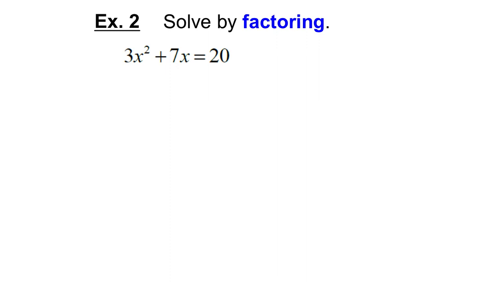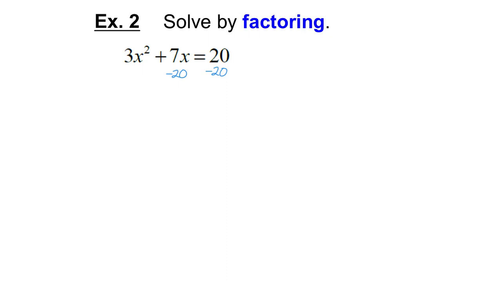Now in this example, I'm asking to solve by factoring again. So we're going to have to factor, but watch out, before you start factoring, look at the way the equation is written. Is it equal to 0? No, this is equal to 20. I need to make sure my equations always equal 0.